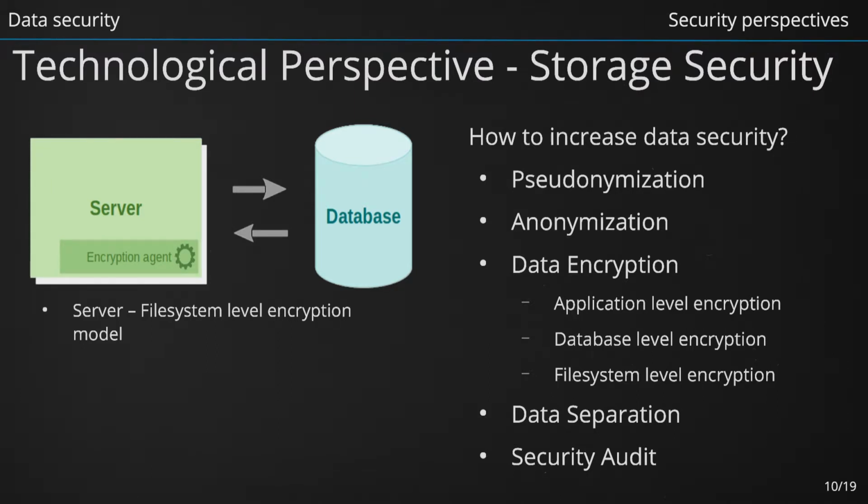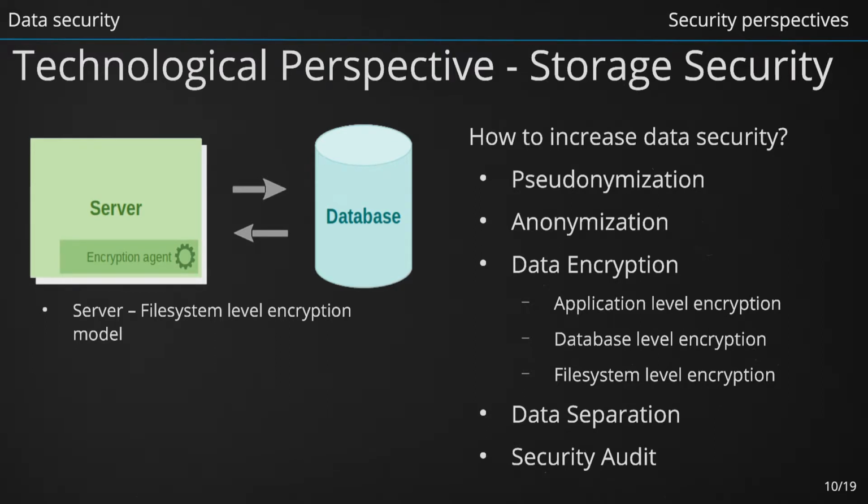Encryption can be implemented on different levels. So for the purpose of this presentation, we divided encryption into three main categories, where each category explains where to start the encryption or decryption process. Let's start with an application level encryption. At the application level, the data are encrypted already when they are entered to some sort of an application form. After the data are already encrypted, then the data will be transferred to the database.